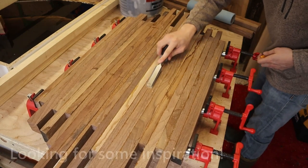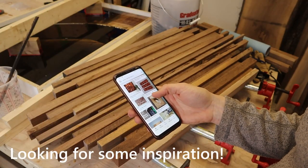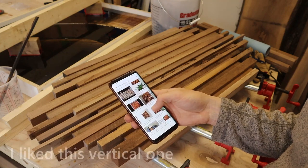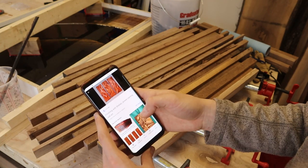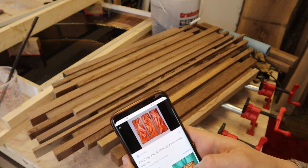After I had cleaned up some of the glue squeeze out with a chisel, I started by going on Google Images to look for some inspiration of wall art. I was still set on doing a vertical piece at this point, so I found one I liked on Google Images and started drawing out lines using it as a reference.